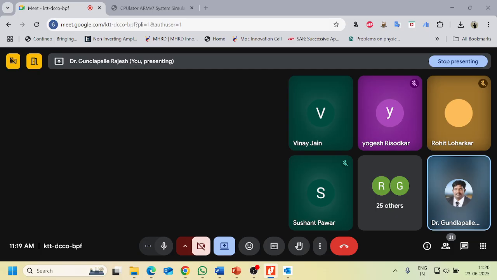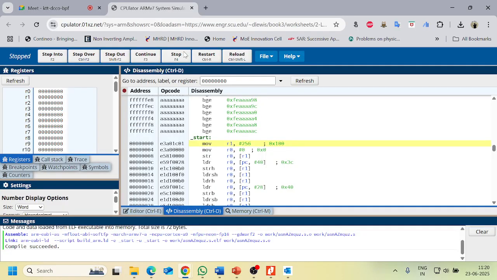After each and every step, we have to check what is happening. For this we just click on the browser. Once you click on this, you will go to an emulator which looks like this. I hope you have visibility for this.